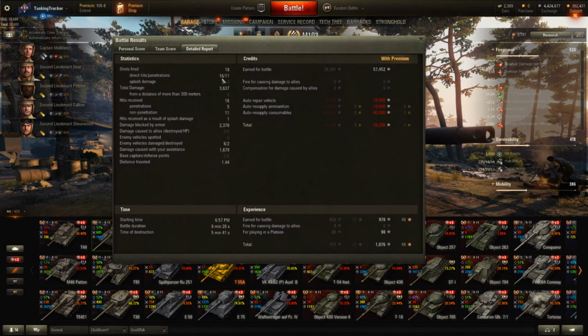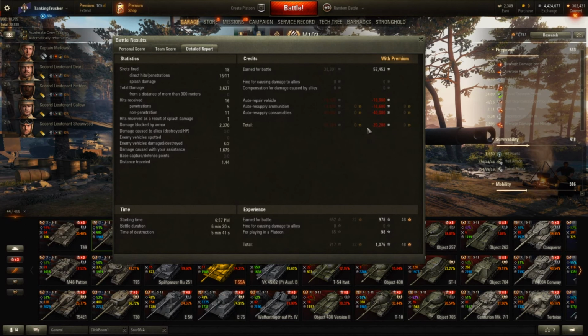And we had 18 shots, 16 hit, 11 pen. Did 3,637 damage. Got hit 16 times, 5 penned, 11 bounced. And we got hit for some splash damage, so we bounced 2370. Damage 6, destroyed 2. Damage with our assistance was 1679.